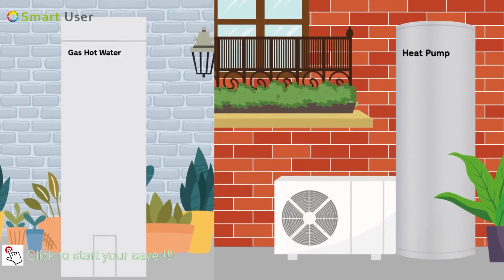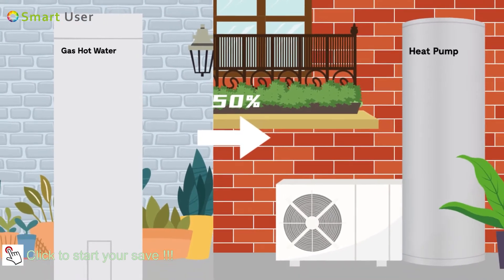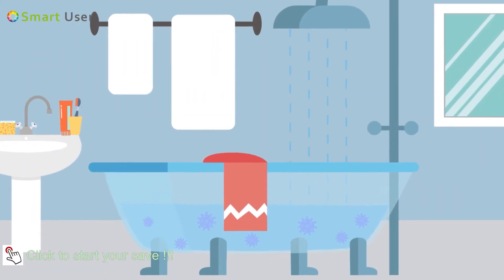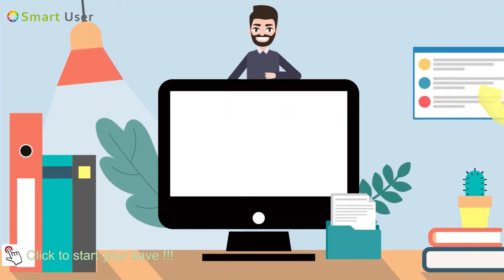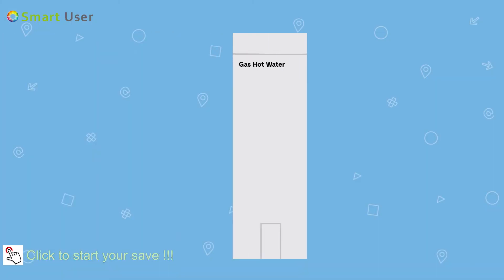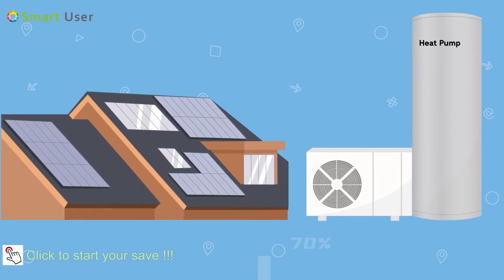Or upgrade from a gas hot water system at only 50% of the retail price. Installed by our licensed electricians and plumbers, it provides an auto disinfection function which you won't find in traditional hot water systems. The heat pump system saves up to 65% of your energy bill — around $930 a year — and works perfectly with your solar panels, providing consistent hot water all year round.